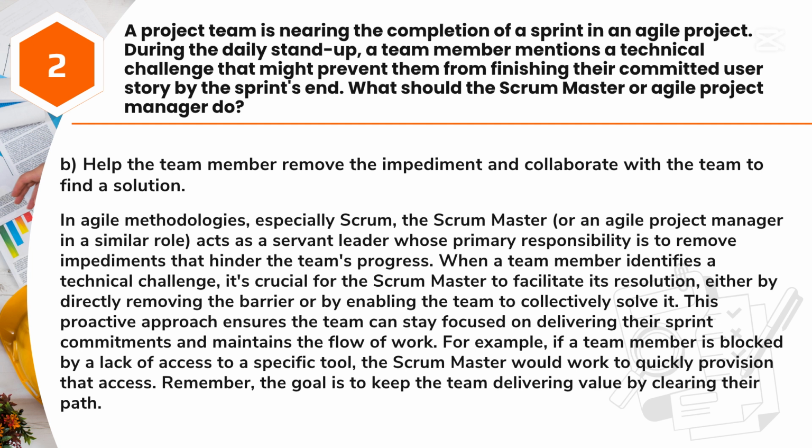This proactive approach ensures the team can stay focused on delivering their sprint commitments and maintains the flow of work. For example, if a team member is blocked by a lack of access to a specific tool, the Scrum Master would work to quickly provision that access. Remember, the goal is to keep the team delivering value by clearing their path.